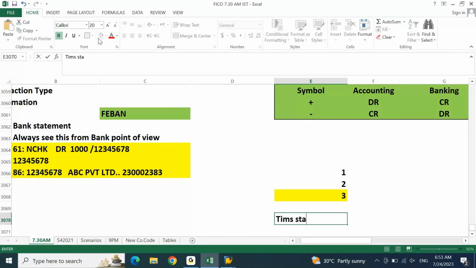When we say timestamp, if the file is received today, your file name, whatever is coming from the bank, will be stored by adding a suffix called date and time. Let's say 24/07/2023 and the time when it is received. So that when the ABAP consultant is looking at this AL11 folder, because when you are automating it, there is no manual intervention. You will not be processing the statement manually. The statement processing is also automated. This FF.5 or FF_5, whatever you have for the manual electronic BRS, this will be automated.